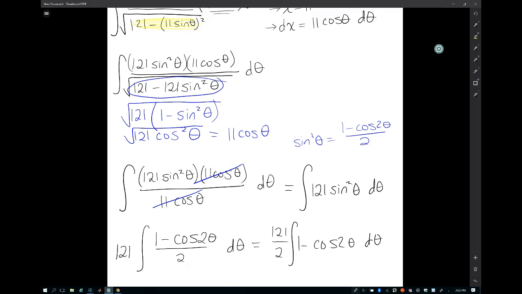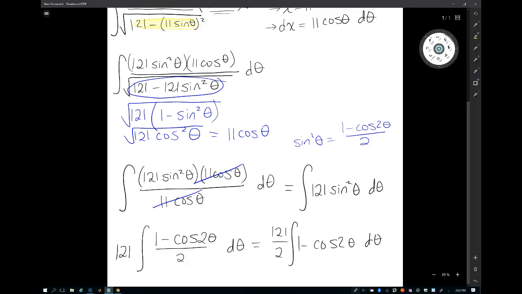So the antiderivative, let me add another page here. But the antiderivative for 1 with respect to theta is just theta. And then the antiderivative for cosine 2 theta, you might want to write out a little u substitution for that because this is technically a composite function with an inside and an outside. So we're going to say u is 2 theta, du is 2 d theta, which means in order to do this replacement for d theta, we're going to have an extra 1/2 coefficient in our problem.